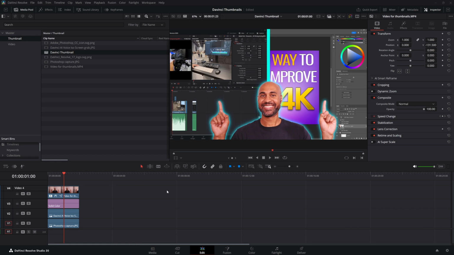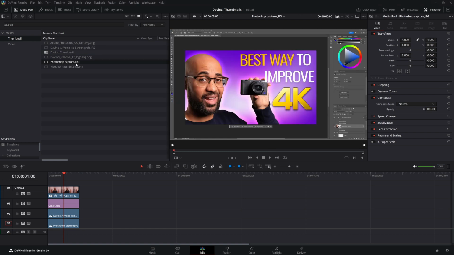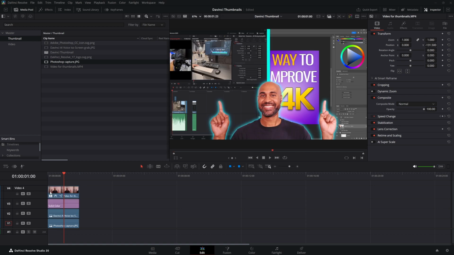Okay, now the next thing we want to do is add some icons above my fingers here. Those icons that we were looking at earlier in the video. So we can start with the Photoshop icon. We could easily just drag it down here and it will create a new track. But we can also just right click in here, go to add tracks. I'm going to add 2. So we'll add 2 above 4, and I don't need any audio, so I'm going to set this to 0.